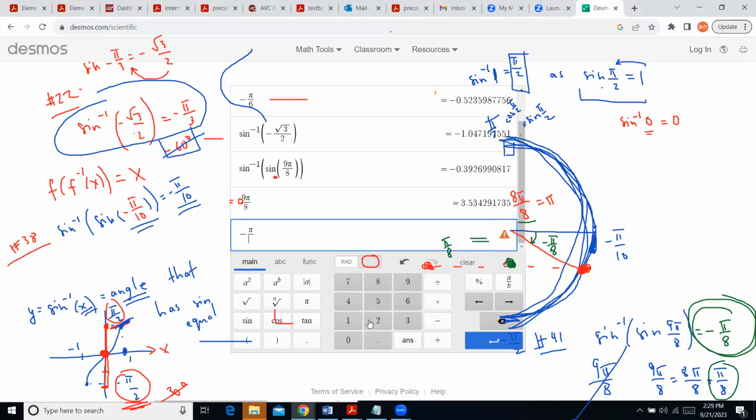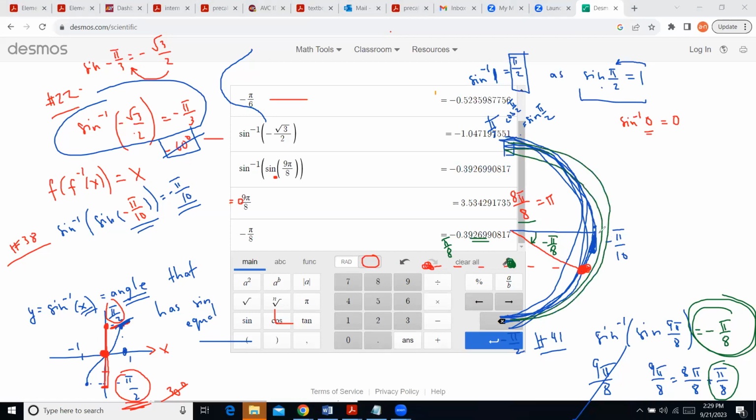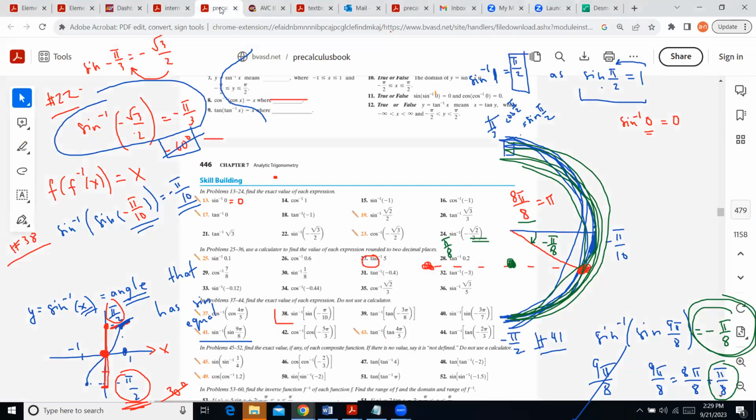So that's a specific of this exercise. So now we can see that, right? That's exactly the one. So you can't really rely on the calculator. That's the message. You need to make a picture and you need to realize the fact that you only deal with angles from negative pi over 2 to positive pi over 2. I think I've messed up this thing enough already. I should take it easy, maybe better just do another exercise and that would be enough for today. Don't want to overwhelm you with this.